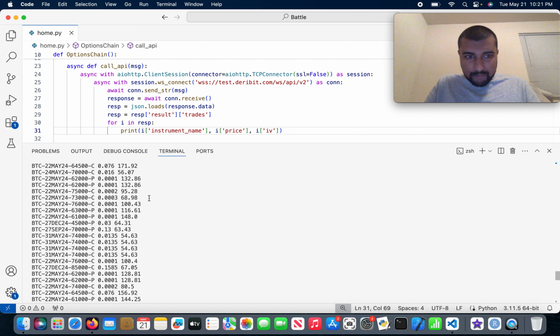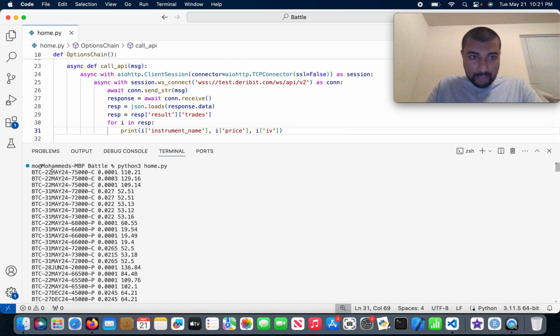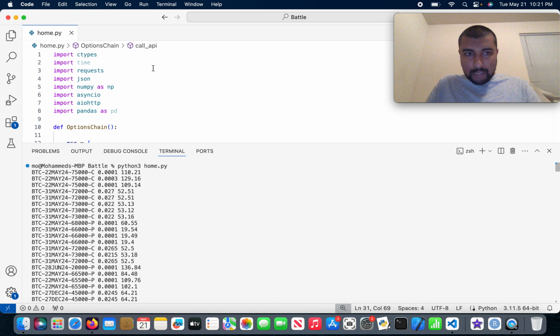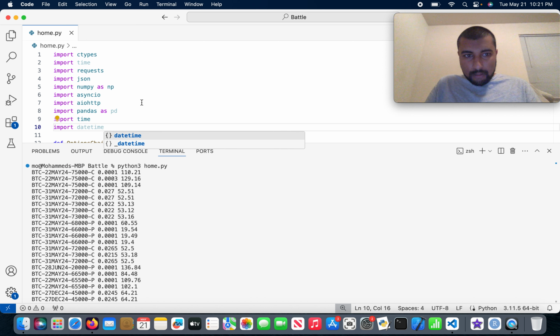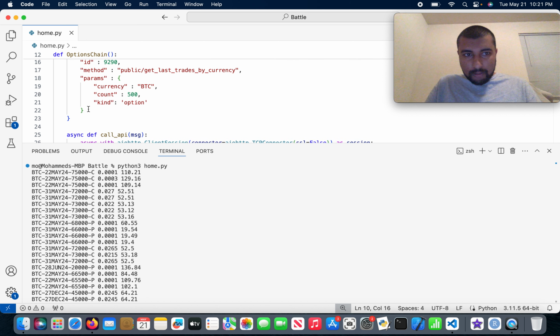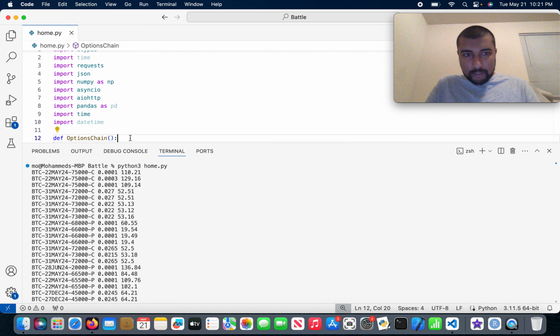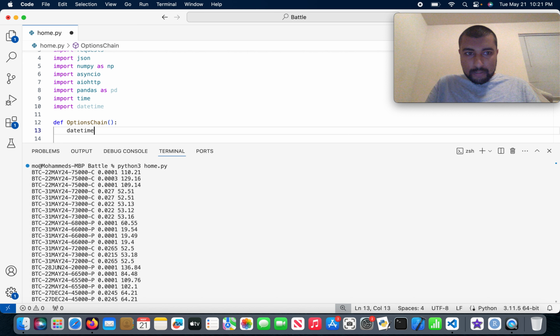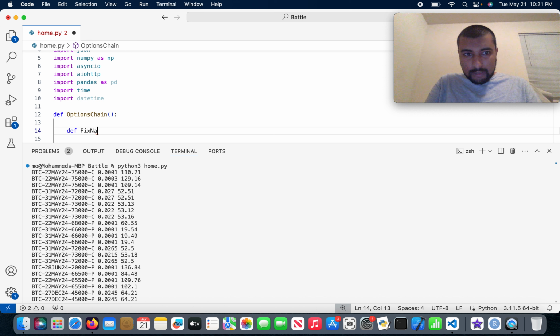Okay, perfect. So we have all of these, but now comes the difficult part. We have to actually calculate the timestamp off of this date in order for this to work. So that's going to also require importing time and importing datetime. Okay, so I've got my options chain in there. I'm going to create a function within a function. So I'll call this def fix_name, and it takes an argument of u.